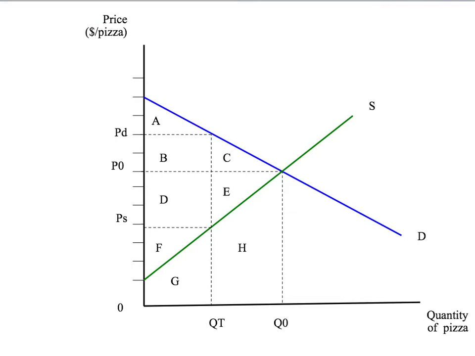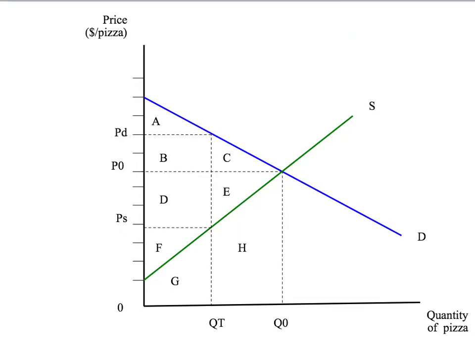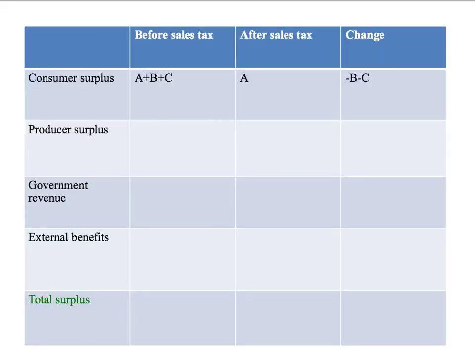What is the level of consumer surplus in the absence of a sales tax? In a perfectly competitive equilibrium, the price is P0 with buyers able to buy Q0 pizzas. Consumer surplus is the area under the demand curve, above the price consumers pay, up to the quantity they purchase — A plus B plus C. After the sales tax, consumers pay a price of PD and only buy QT pizzas. So consumer surplus is reduced to area A. Notice that the sales tax means consumer surplus falls from A plus B plus C down to area A — consumers lose areas B and C due to the sales tax.